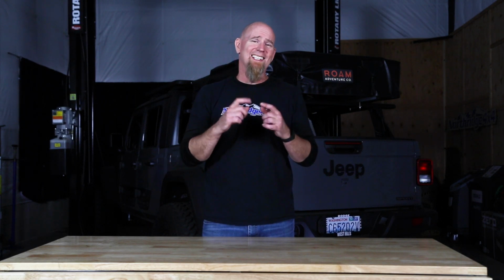Now Magnaflow rates the exhaust sound as aggressive on the exterior and moderate on the interior, and we found that to be fairly accurate. When you get on it, it definitely sounds more aggressive than stock, and that's nice. But as you're driving down the road or at highway speeds, it's not overly loud, annoying, or drony, and that's really nice.